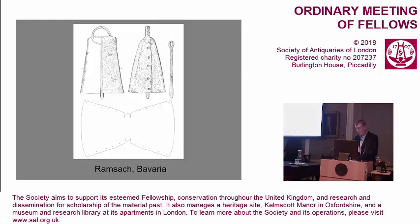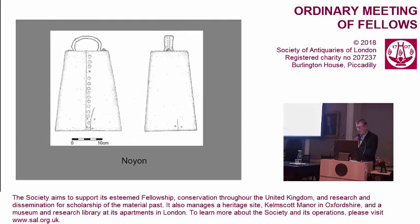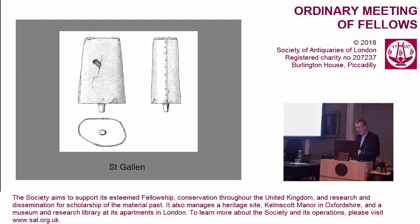Otherwise what we have is a disparate group of just three quadrangular iron bells of ecclesiastical origin, none of which matches another. The three are from Nyon in northern France, from Nassau in Belgium, and from St. Gallen in Switzerland. The Nyon bell is quadrangular but riveted on the faces rather than the sides, and with multiple riveting which we never have in the insular iron bells. In St. Gallen, yes, the rivets are on the sides, but again multiple riveting, and the cross-section of the bell is almost oval in plan, whereas our bells are quadrangular.